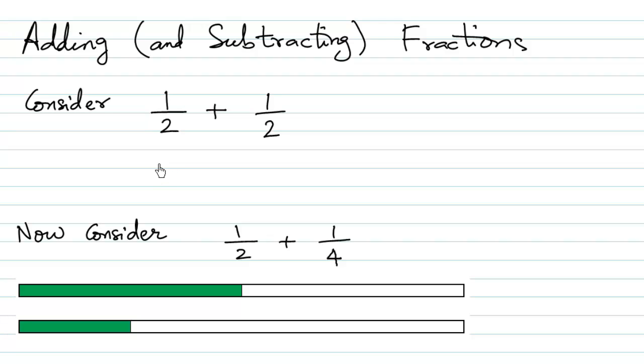In this video, we're going to see how to add and subtract fractions. For that, consider this case. What is 1 upon 2 plus 1 upon 2? And if you say, oh, this is so simple, this is 1 plus 1 upon 2 plus 2. And 1 plus 1 is 2 and 2 plus 2 is 4. So 1 upon 2 plus 1 upon 2 is 2 upon 4.